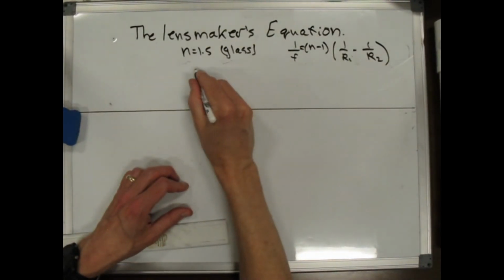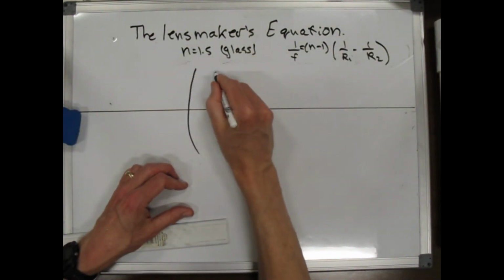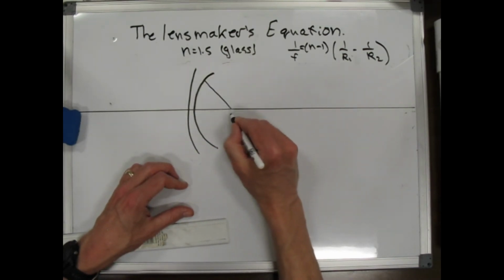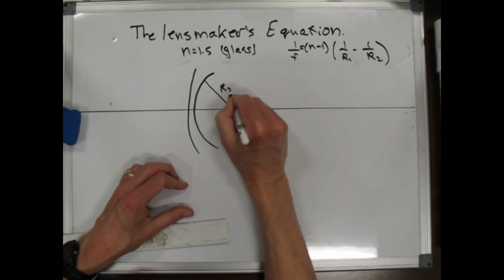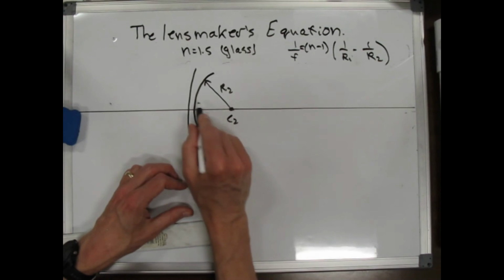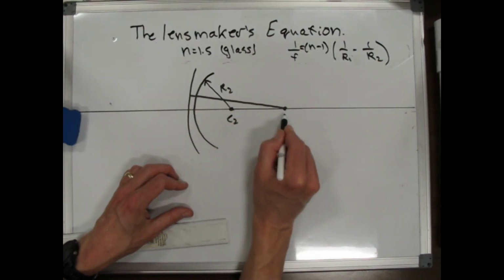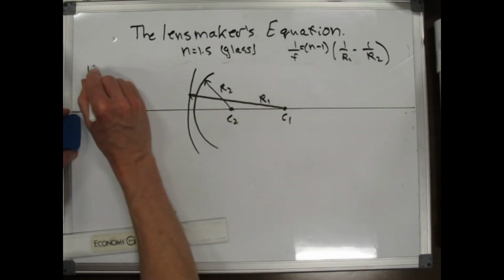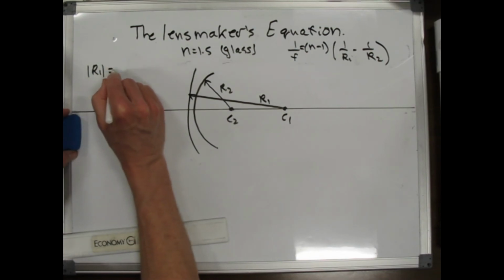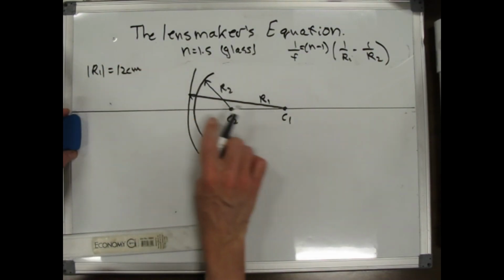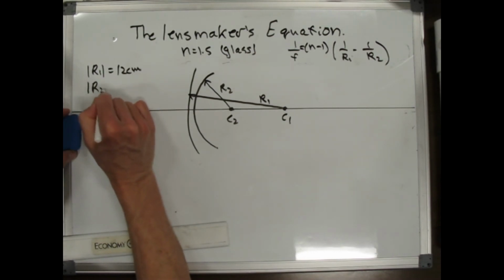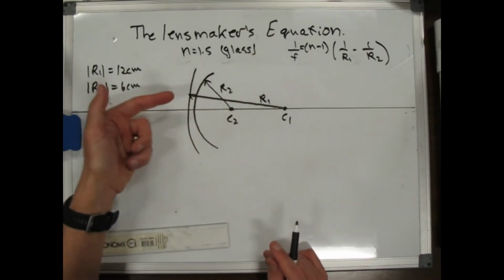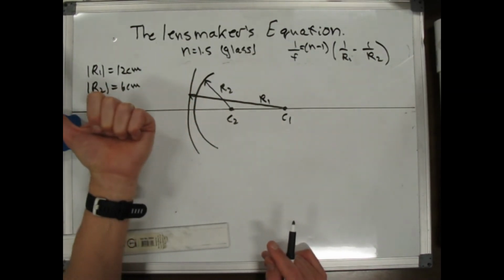So now we're going to redraw that lens flipped over, like this, where the radius of curvature of this one, this is now C2 and R2, is here, and this one here is C1 and R1. And we already said that the magnitude of R1 in this case is 12 centimeters, because that's the first surface that I'm hitting, and the magnitude of R2 is 6 centimeters, which was flipped before, because when it's flipped this way, the curvier part is the first one you get to.